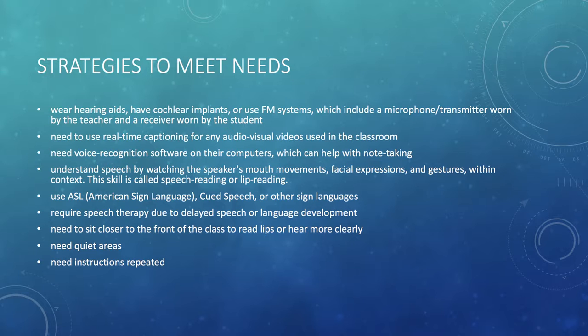This skill is called speech reading or lip reading, which students do struggle with, but it is not impossible to do. Use ASL, which is American Sign Language, cued speech, and other sign languages. Some students require speech therapy due to delayed speech or language development. They need to sit closer to the front of the class in order to read lips or to hear more clearly. Giving the student a chance for a quiet area can help them with their concentration, and they may need instructions repeated, so teachers should repeat themselves often.